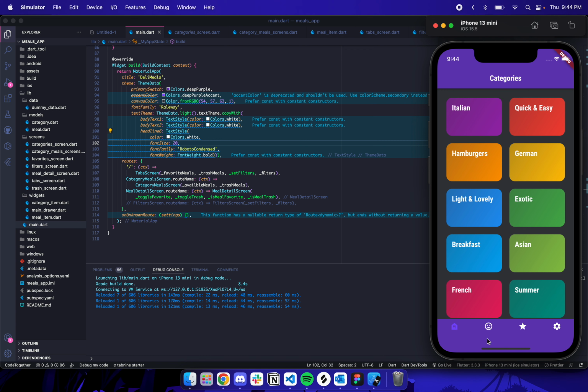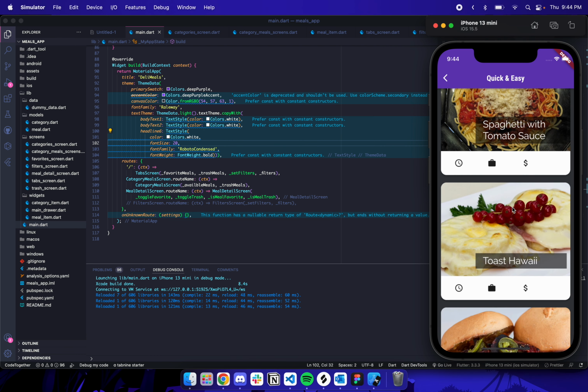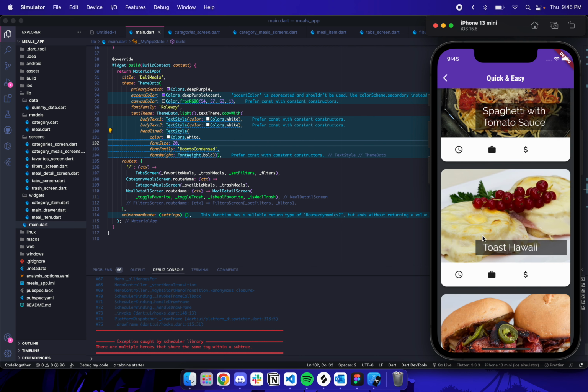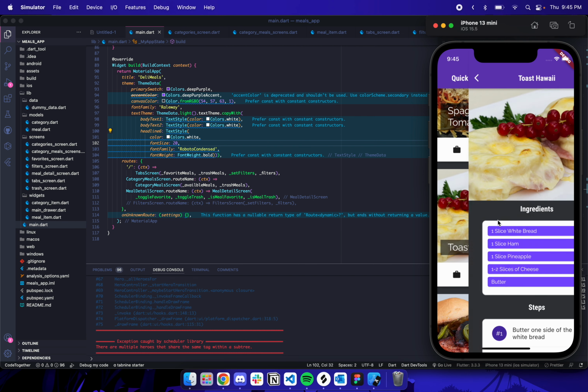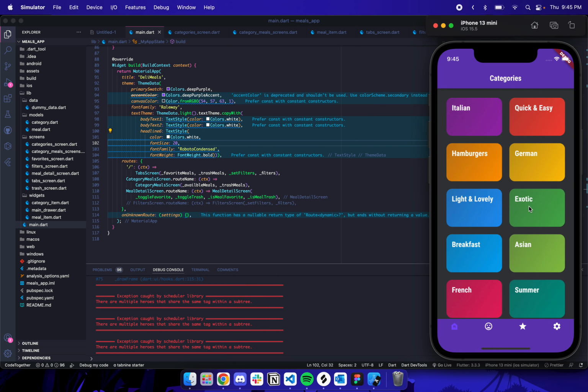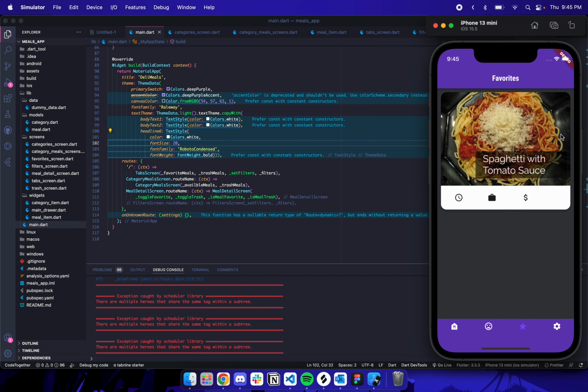But to go over my features really quick, I added a trash feature, which is this little unhappy face, which will be you tomorrow when you realize this is not on the App Store yet. It's kind of sad. If we go into quick and easy, you'll see these are all of our options, right? So if I go into one of these spaghetti ones, Dylan's probably going to kill me if I don't give this a nice favorite. And if I go over here, let's go into the Toast Hawaii. Let's give that a dislike. If I bounce back out of here, I can go to the dislike. You'll see Toast Hawaii is in the trash can, and in favorites we have the spaghetti with tomato sauce.